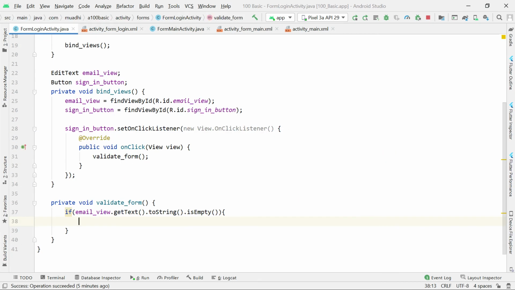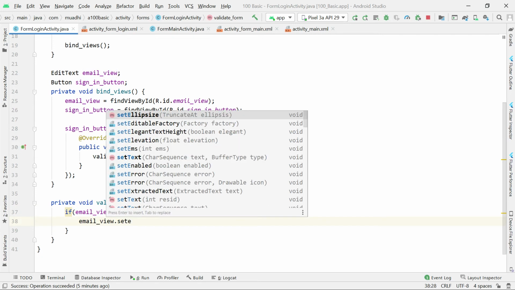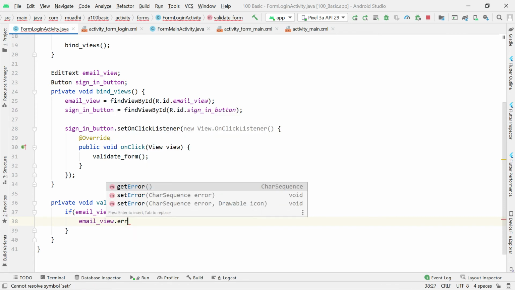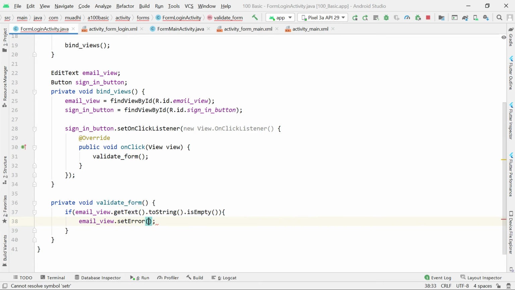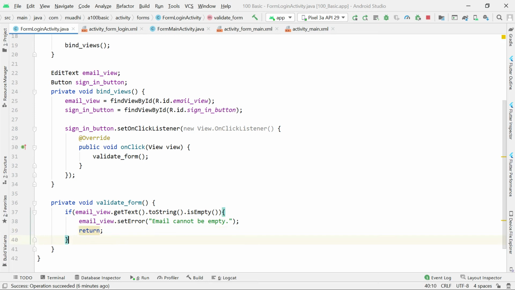To display an error, you just do dot set error, and then you put here what you want to display as error. You can say email cannot be empty. Okay, and then I return here, so that they should not be able to proceed.